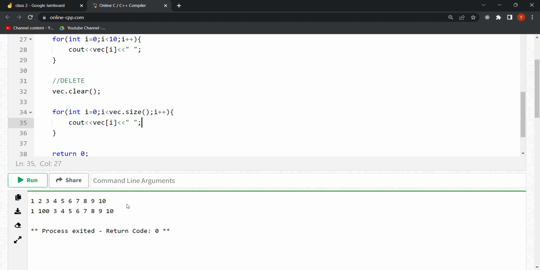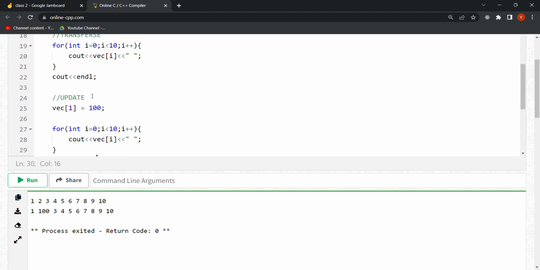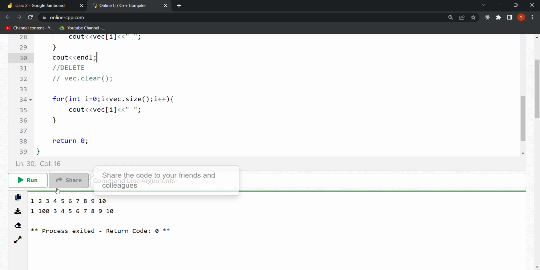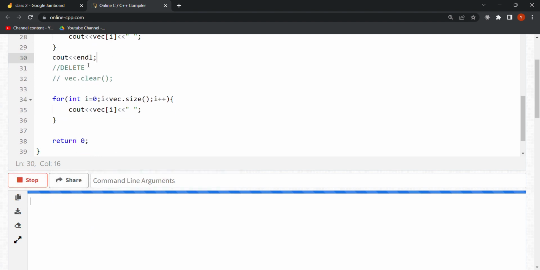Now if I remove this vec dot clear, and on the next line I write endl, this command is used to print the output on the next line. For example, if I put it here, the output of this line comes on the next line. Endl means end of line.